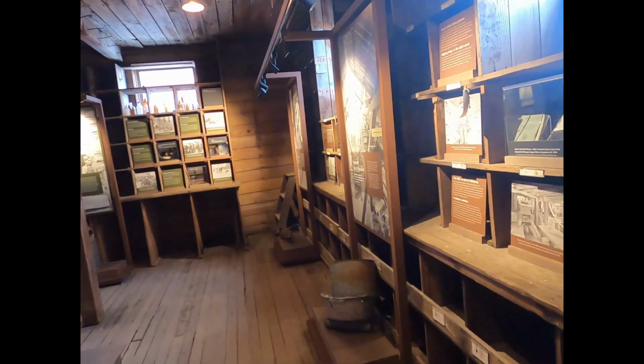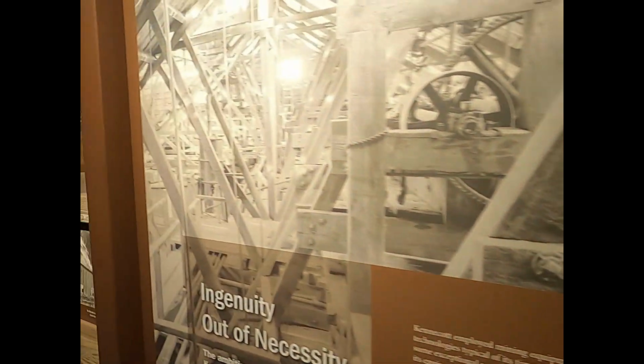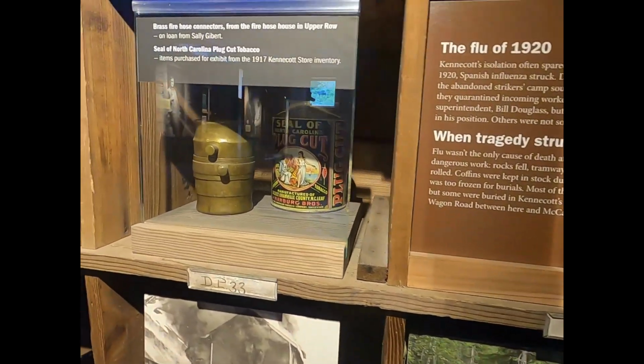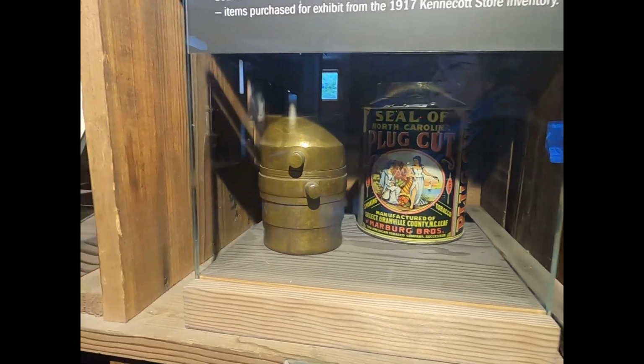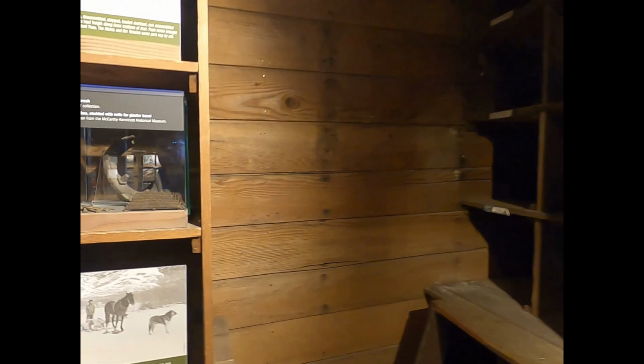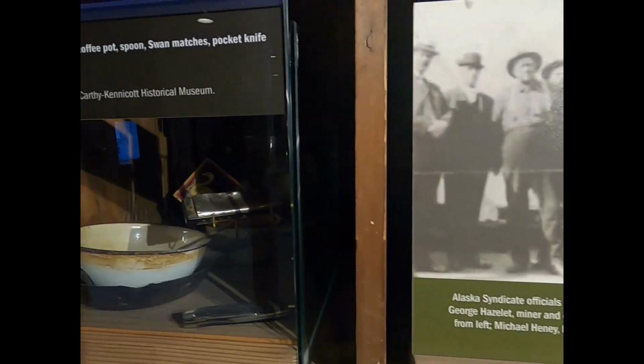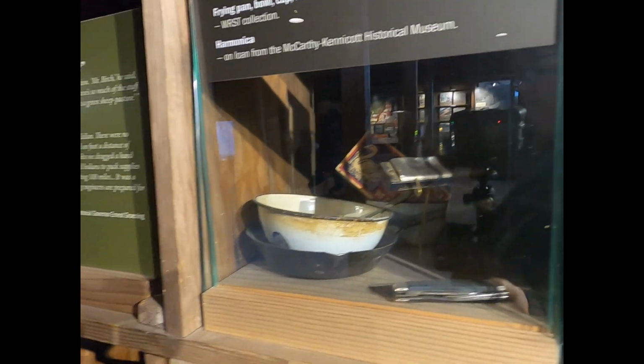The copper coming down the trams was mixed in with limestone, which had no value. A typical piece of ore coming down the tram might have contained 40% copper and 60% limestone. Moving the rock by train and steamship was expensive, and the company couldn't afford to ship the limestone along with the copper. They had to devise a way of separating the copper from the limestone.